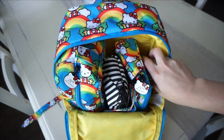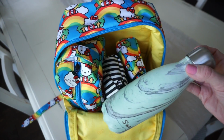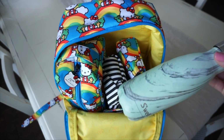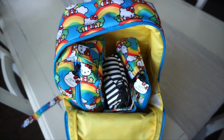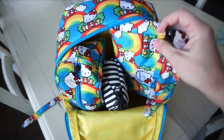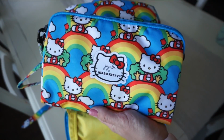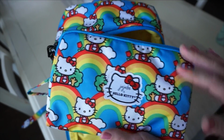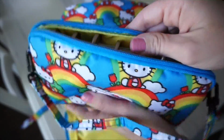I have a water bottle over here. This is a Swell bottle, and I do a lot of times put this in the outside pockets, but I like the way the bag looks better when there's nothing in the pockets, so I tend to kind of keep it inside sometimes. So there's a 9-ounce Swell bottle with some water in it. Next to that, I have my Hello Rainbow large set piece, and this is a mommy bag. So this is all the things I need for me that I wanted to keep separate from all of my 2-year-old's things, so I can just grab this out without messing up anything else in the bag.